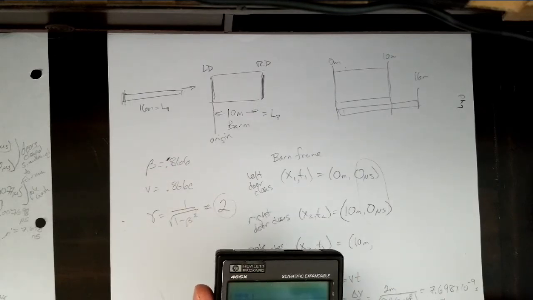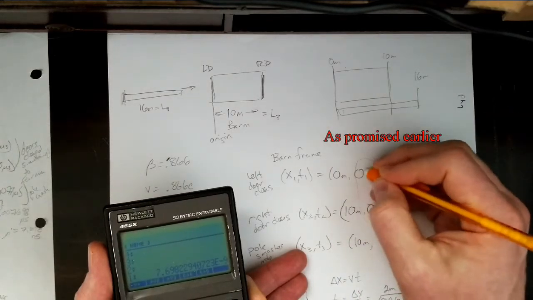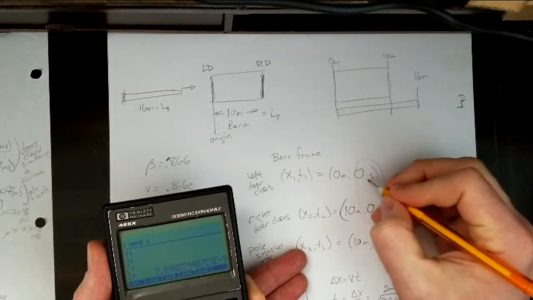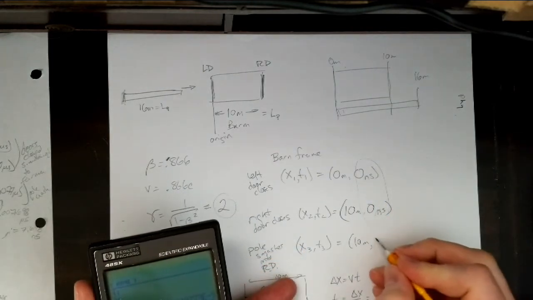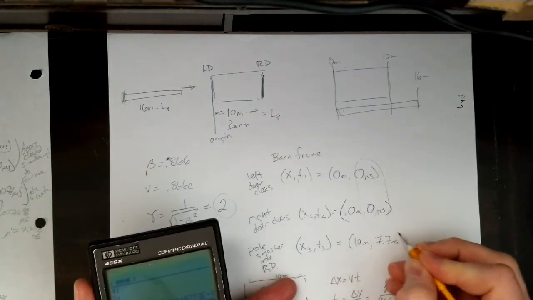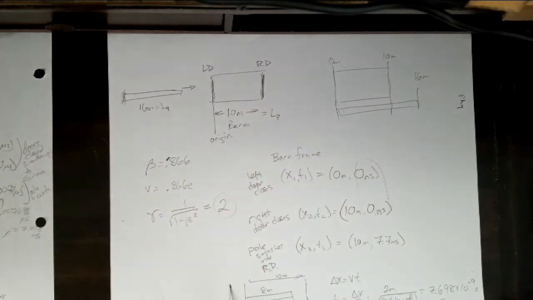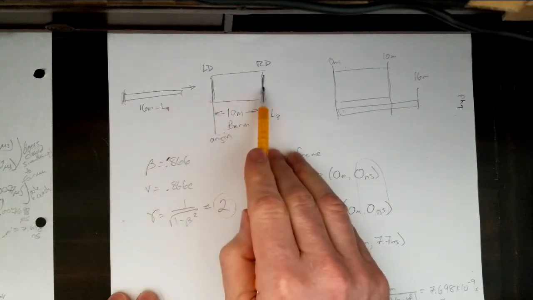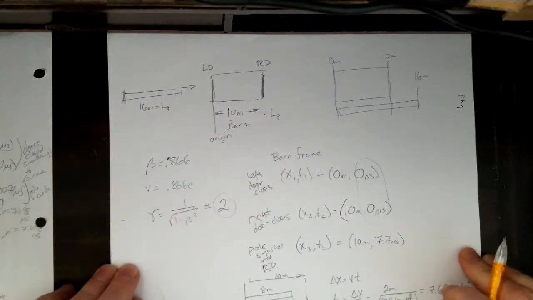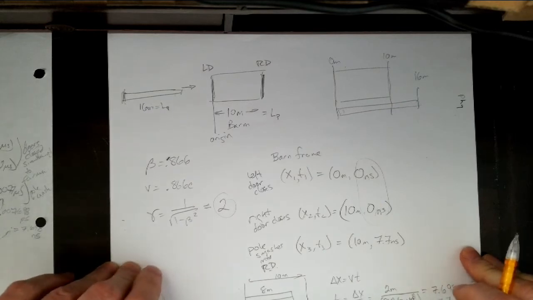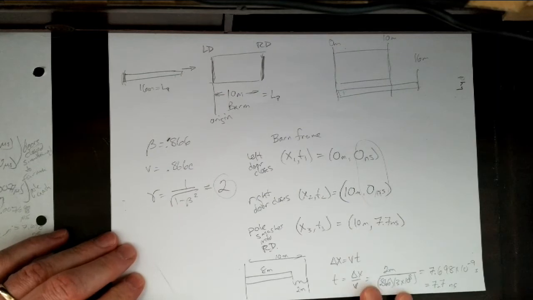And given that, we're going to make this 0 nanoseconds here. And so this event is going to happen at 7.7 nanoseconds. So from the barn's point of view, the right side of the pole will hit the right door at 7.7 nanoseconds. Now let's see what happens from the pole's point of view. And let me shift this a little bit so that it is actually in screen there.